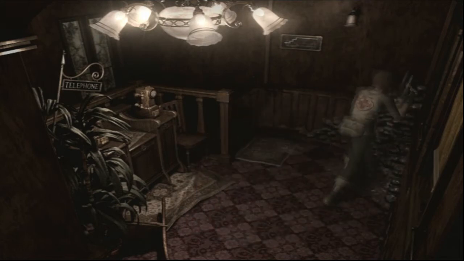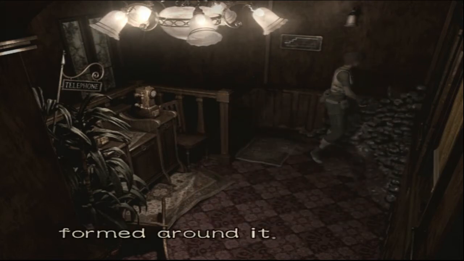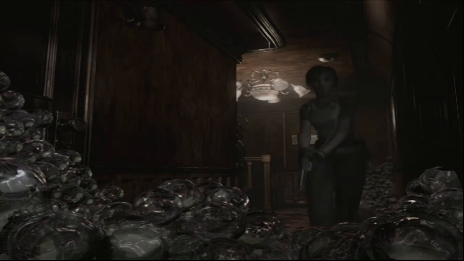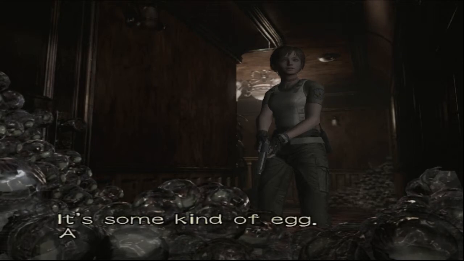Also, this is totally not suspicious over here. It's some kind of egg. A puddle of slime has formed around it. You know, if the blood and the zombies and everything else wasn't a bad sign so far, the egg, puddle, slime, giant masses everywhere would probably be the straw where you say to yourself, maybe being on this train isn't a very good idea, but hey, we're going on anyway.